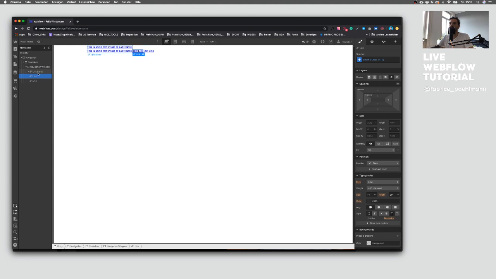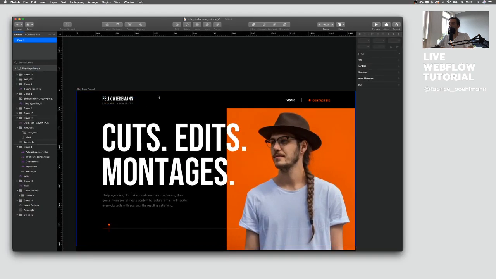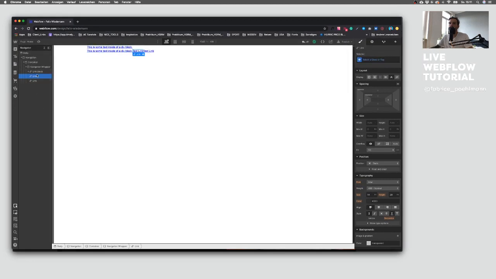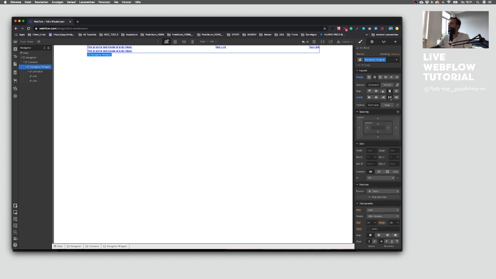So the thing is that we want to have the navigation working like that. Everything is pushed to the left and to the right side automatically. So we can do this by simply using flex. So we're taking the navigation wrapper, display flex settings, and put flex over here and the alignment in the middle. So now you are seeing that all elements are pushed to the left and to the right side.